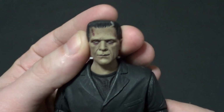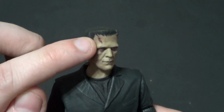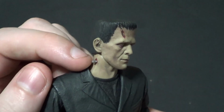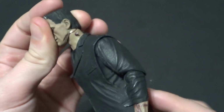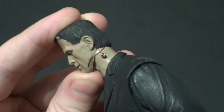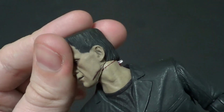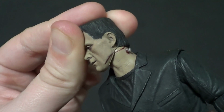Just the eyes kind of rolling back into his head. So many different greens in the face. There's kind of a gloss on the cut, so it looks like it's actually bleeding. You can see there's red on his bolts. Flat top. And then, initially I thought this was like a sculpting error, but it's not. Look at that. The scar on his chin follows on the neck. Look how far it goes. You can turn his head super far while keeping the scar lined up. That is attention to detail.